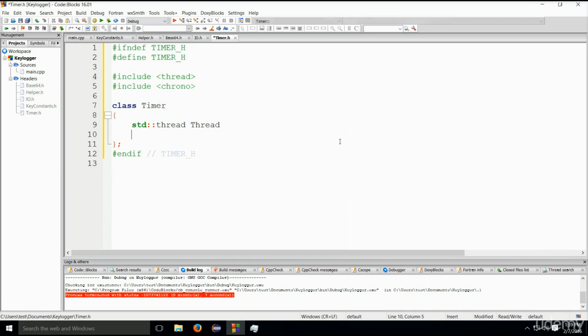Okay, so next up we will need a boolean. Alive. Is it alive or not? Equals false. So this will indicate the state of the timer, whether it is running or not, so that we can check from the program if the timer is running. Excellent, so I made a small mistake there. I'll just keep them in one line.